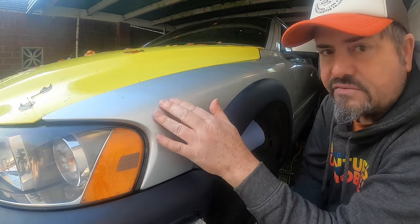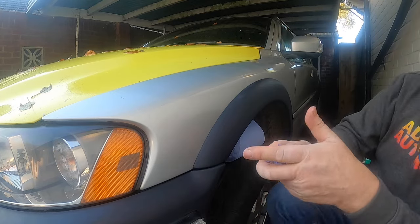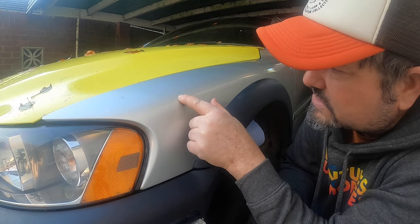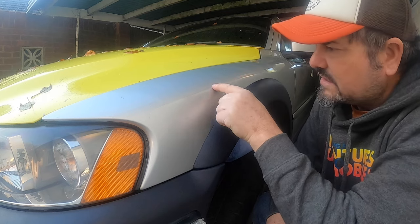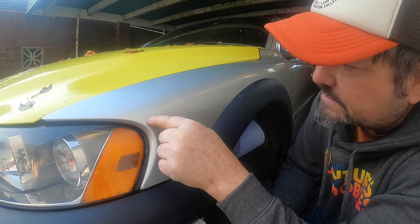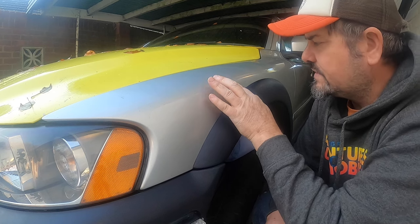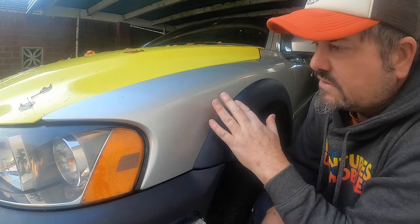This is the last piece of Battenberg reflective vinyl off the left side of the car. And what I've noticed here, you could probably just make out on the camera, is that there is a line along the top here. And that feels like a cut line.